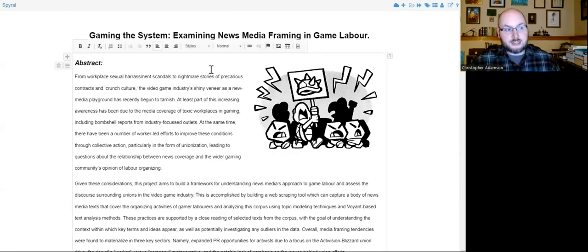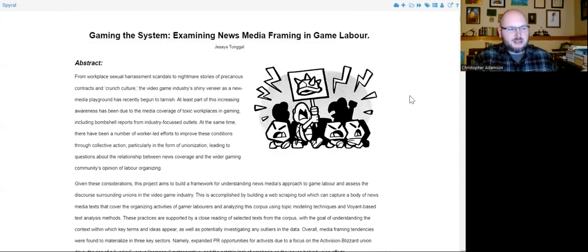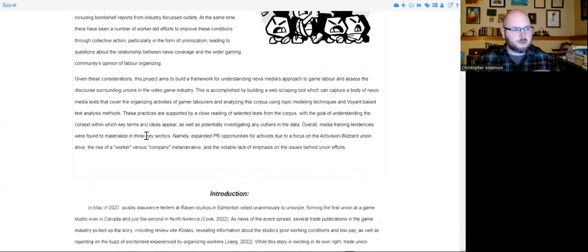Remember, this is a rich text editor. You can add in source code, you can add in images. But in some ways, you could be thinking, why not use a website? Why is this on Spyral? Why can't I just make an article in Word and send it off to be published? Well, if we keep on going, we'll see examples of why.